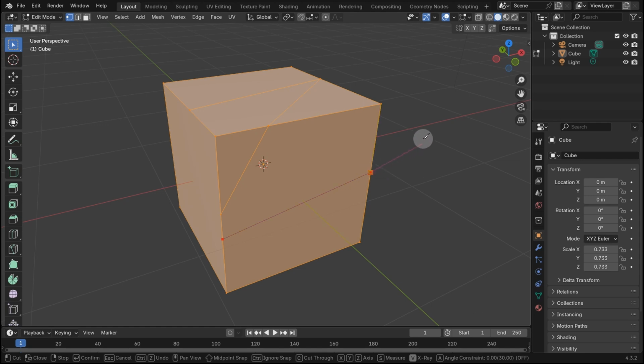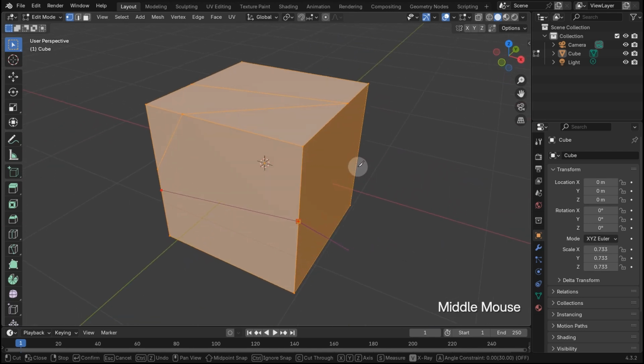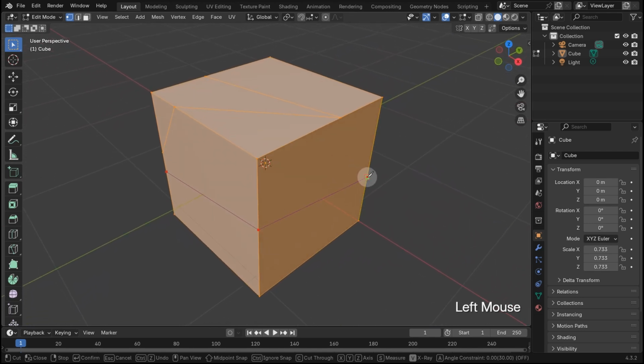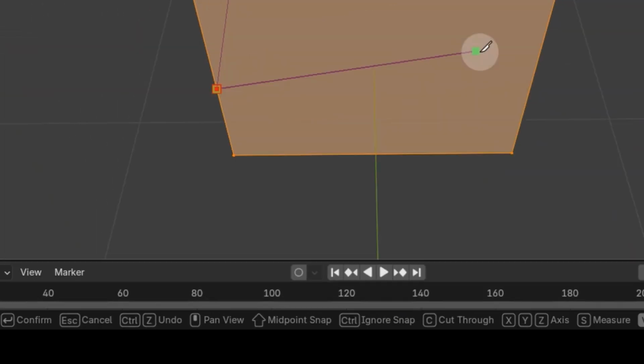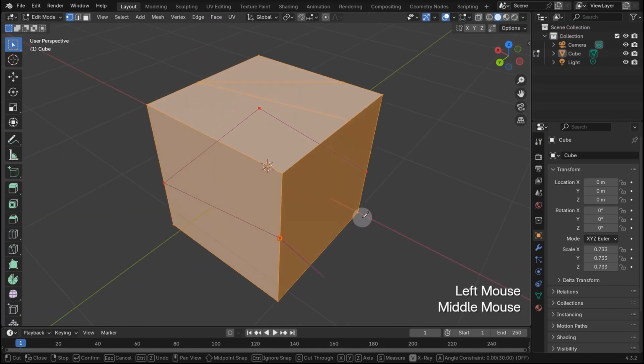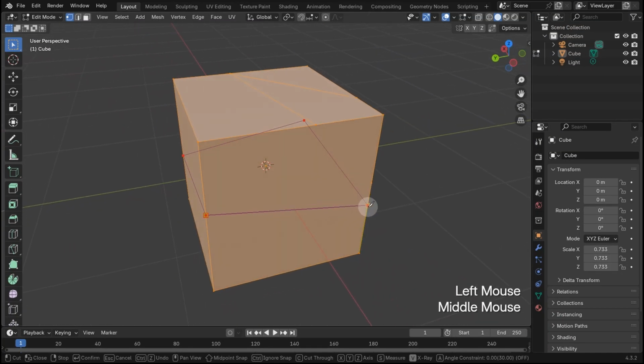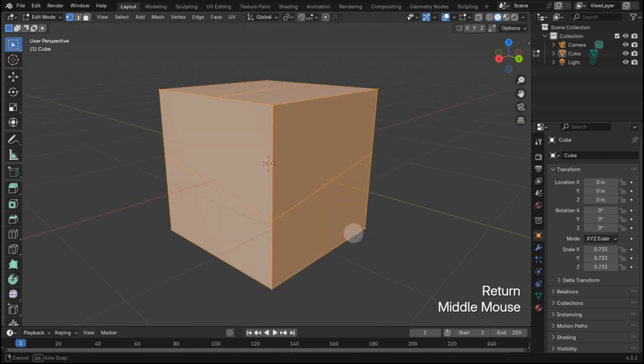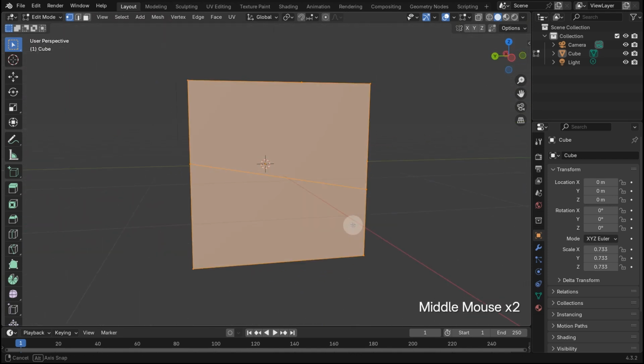If I want to go beyond this box and see how I am going to cut over here, I can use middle mouse button to see where the cut is going and exactly match it there, and hit enter, and here we get this cut.